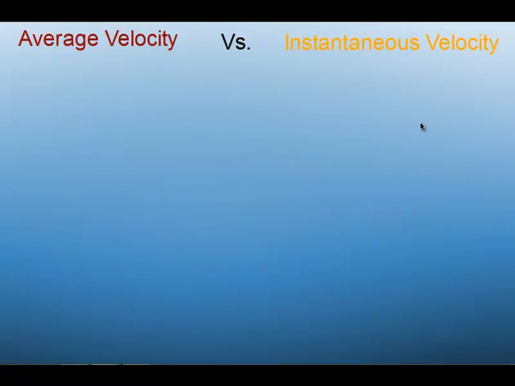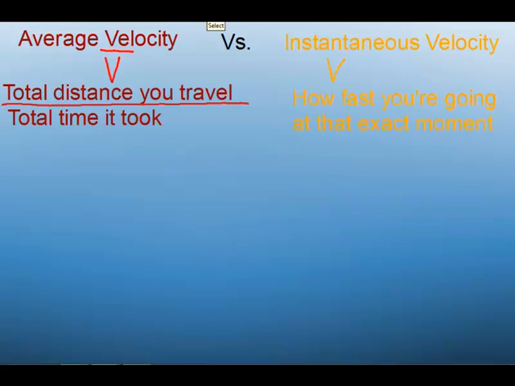Since we're going to be talking about velocity so much, it actually turns out there's two very different ways to talk about it: average velocity and instantaneous velocity. In physics, when we talk about an average velocity, what that's really referring to is how far you went in total divided by the amount of time that the trip took. Usually when people are talking about velocity who don't really know their physics, they're talking about this. Instantaneous velocity, on the other hand, is how fast you're going at that particular moment in time. On some problems, these two values can be incredibly different.